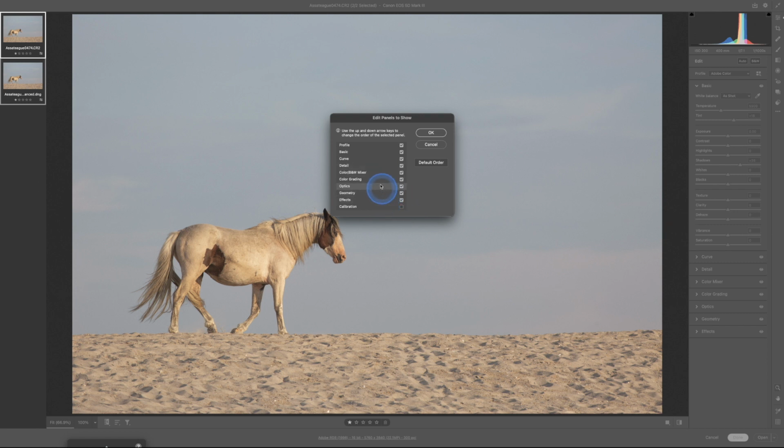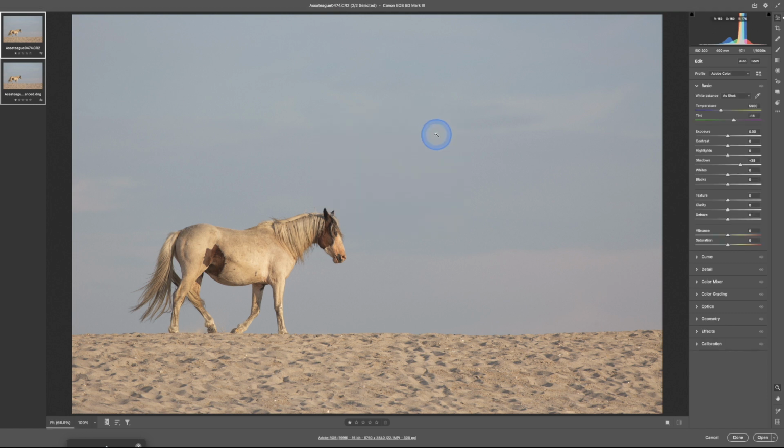I can also reconfigure how these work. So let's say that I wish the geometry was above optics. You can see right here, it says use the up and down arrow keys to move these. So I'll use the arrow and bam, just like that, geometry is above it, geometry is below it. So I can control the order in which the panels show up. I'm just gonna go ahead and turn my back on and hit okay. So that's another option. It's a small little addition, but you know, it might be helpful for some people who don't like having all these or wish the order could be changed.